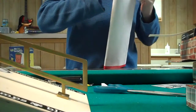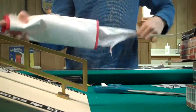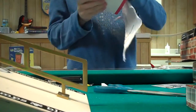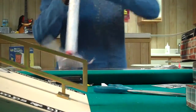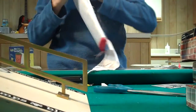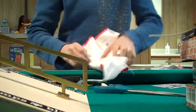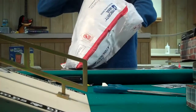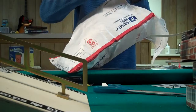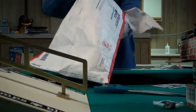Not gonna cut on anything. Small items inside. Hold on, Mike. Oh, sick. Three blue trucks? What? Didn't even order that.